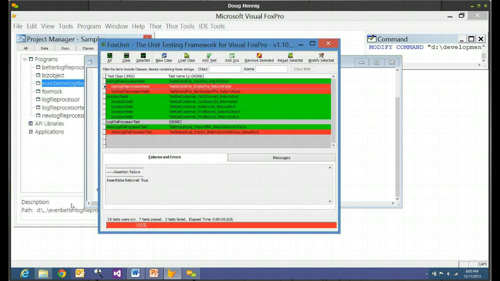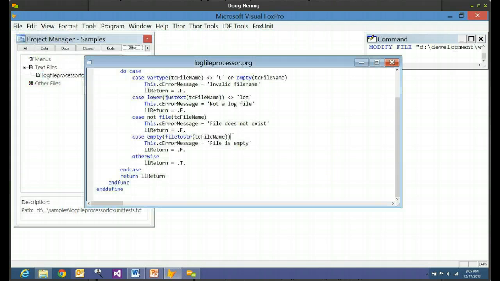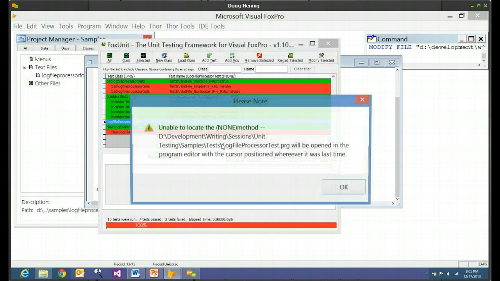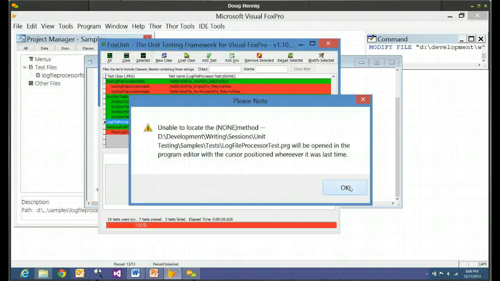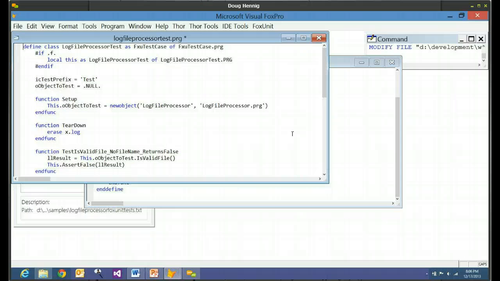So let's go and get that code here, and I'm going to grab some existing code and just copy and paste it. And go back to my FoxUnit window. Now this is kind of a goofy thing about FoxUnit, and hopefully I or somebody else will change this. That is, if you create a test, the PRG gets created, but if there's no actual test methods in it, then you get this warning message. I think that's probably unnecessary, really. But anyway, let's copy and paste this in here. Okay, so here's my code.